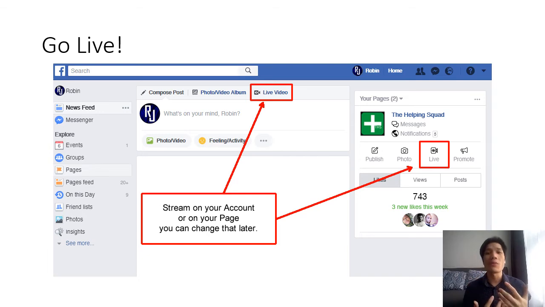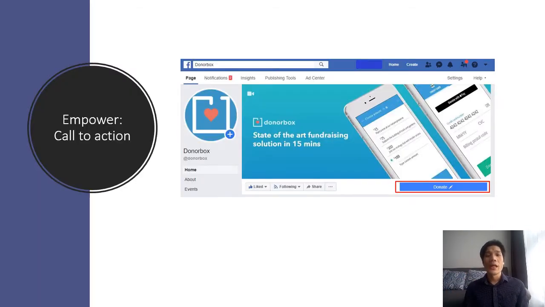Now, this is a great way of getting people who may not be able to attend your performance or your demo to also see whatever videos you have put up. Also, empower these people, your audience, to action. The way that you do it is create maybe a donation button. Some of the best ways is to get people to be part of your campaign by using hashtags. Ask your audience to use hashtags.